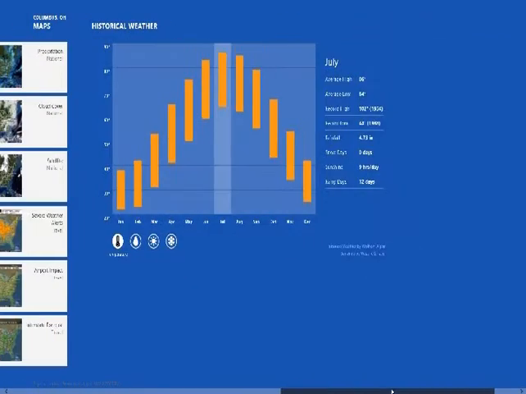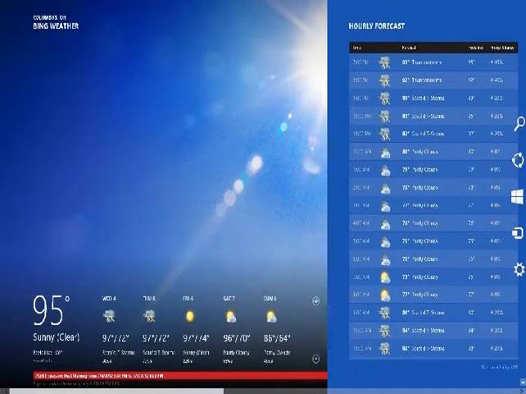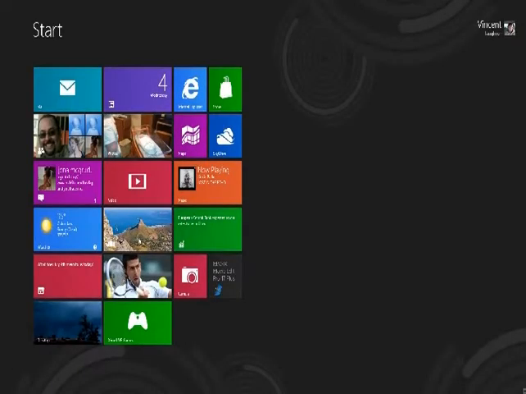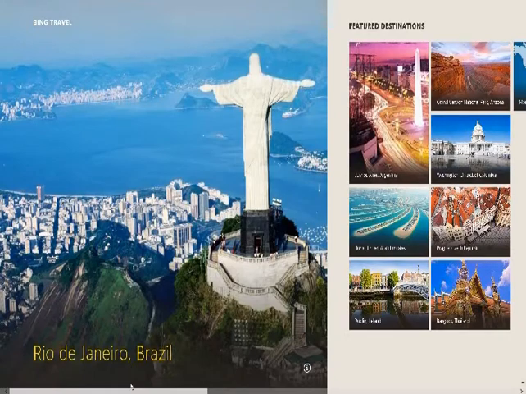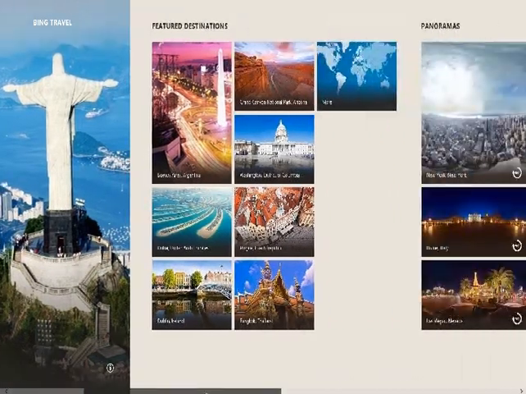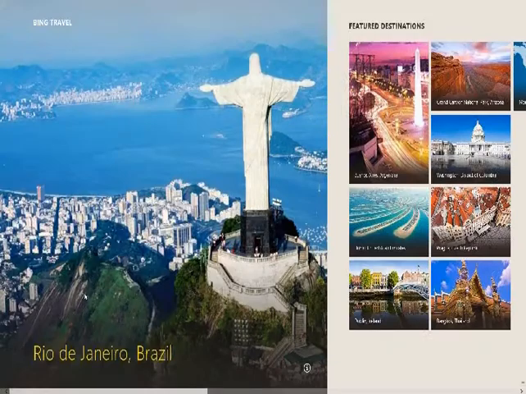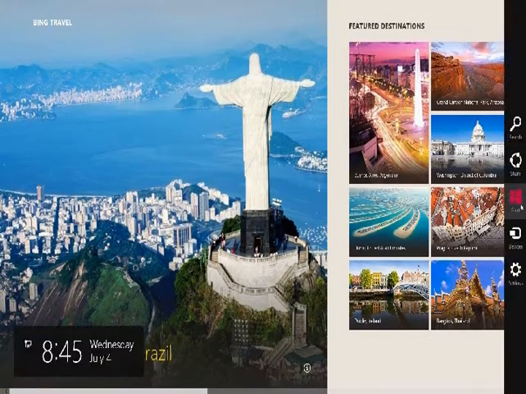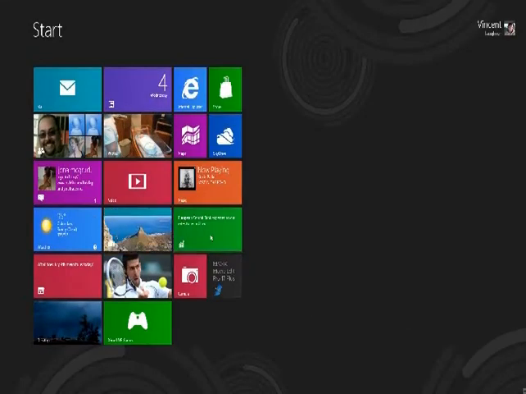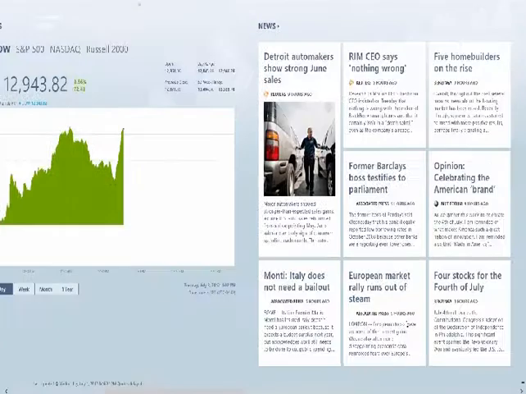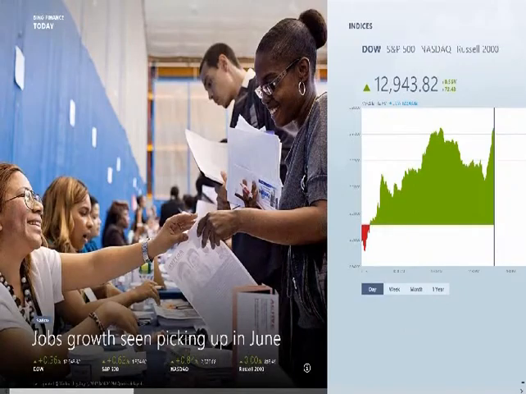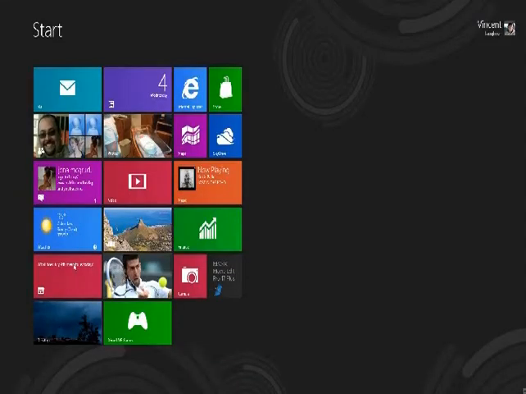Right next to that, your, of course, history. We're going to go back. We're just flying through the apps right now. Right next to that is your travel app. I haven't really opened this up in a while, which is actually pretty cool, if you want to know something about travel. Right next to that, your stock app, if you want to keep track of finances, which I don't know anybody who does.